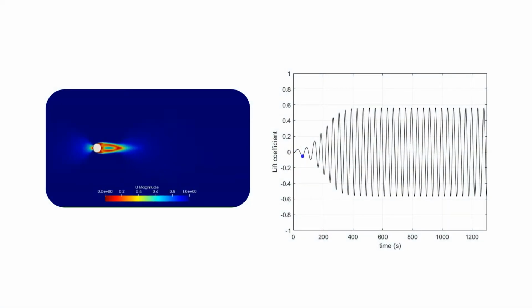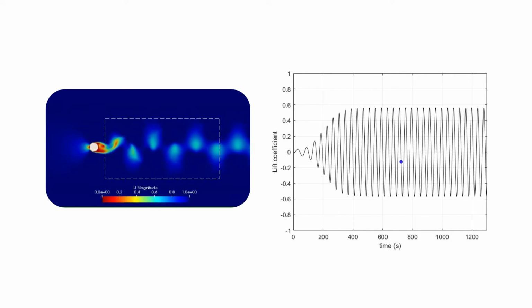Notice that as the flow develops, the lift coefficient on the cylinder oscillates periodically with the vortex shedding cycle. This load fluctuation can significantly impact the longevity and structural stability of engineering structures. From the work of other engineers and scientists, it is known that this effect can be suppressed by introducing a much smaller secondary cylinder somewhere on the wake of the flow. However, the position of this second cylinder is not obvious, as some positions could even end up amplifying this effect.